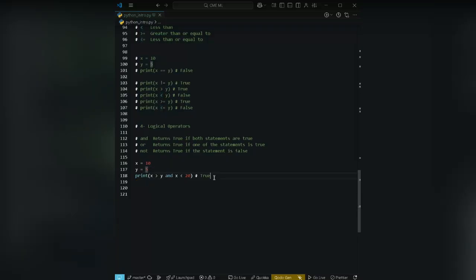Is 10 greater than y? You guys can say, okay, is 10 greater than y? Emmanuel, is 10 greater than 5? Are you there? Or Giselle, is 10 greater than 5 based on what you're saying?